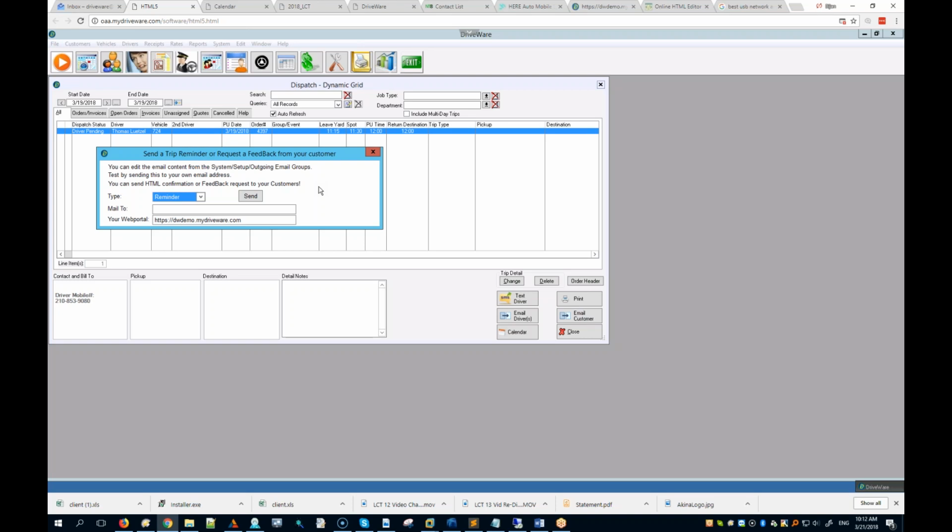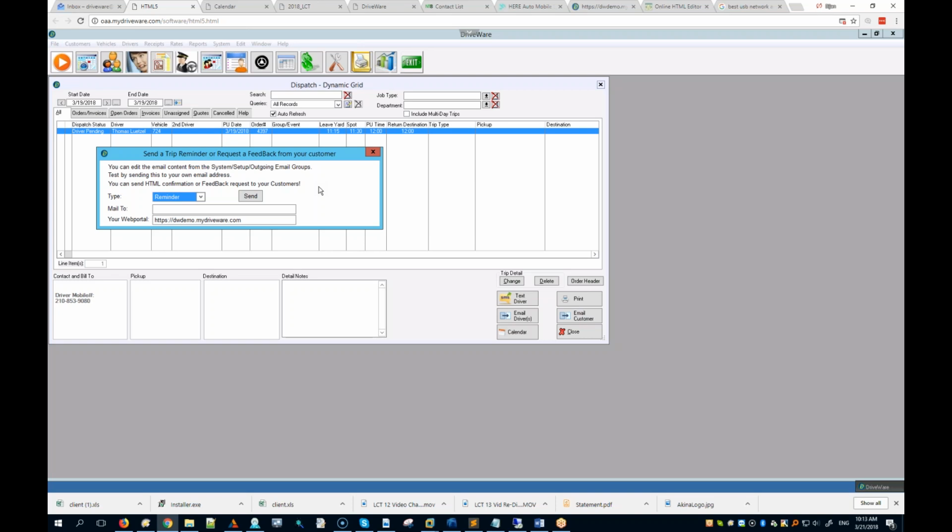But in this release, what you can do is send formatted HTML to the customer or the driver. That way they don't need to open a PDF, and sometimes their phones might not have a PDF reader enabled, and so they may not be able to read the information.